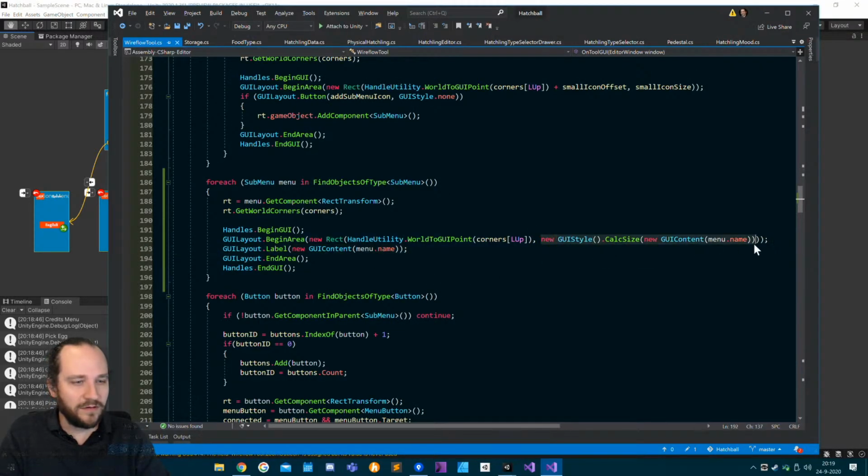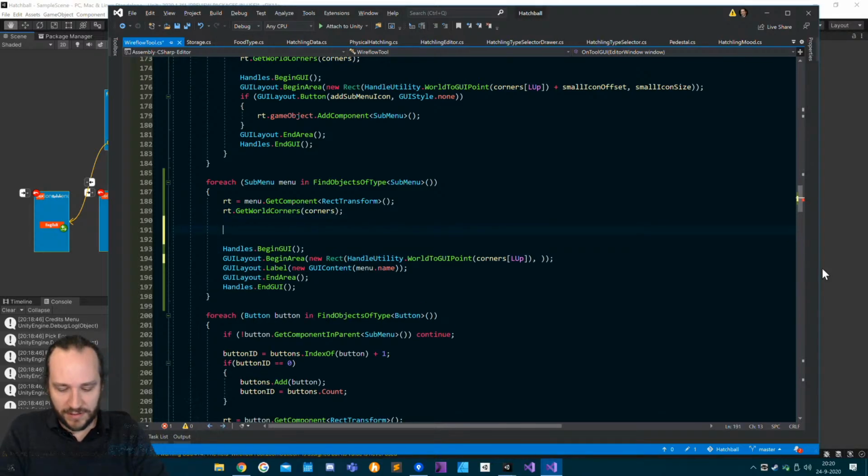Let's do this separately. Okay, so GUI content name label, is new that.